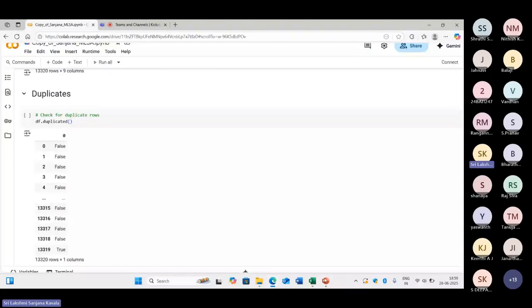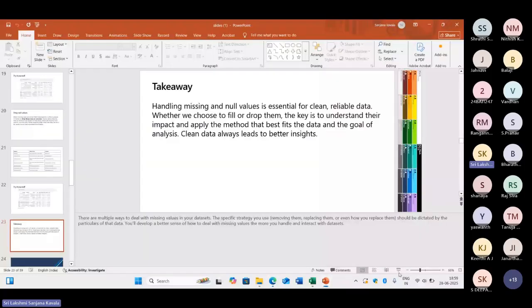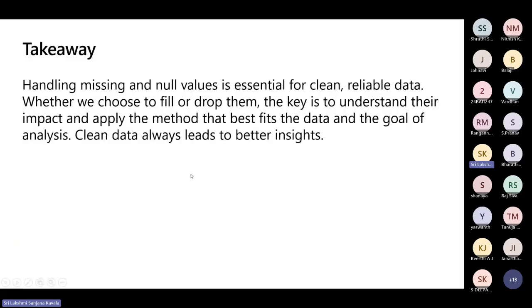So what is the takeaway? Handling missing and null values is essential for clean and reliable data. Just imagine, as I mentioned previously regarding the food delivery, if a customer has placed an order and his address is missing, then how will the delivery man deliver the order to the correct customer?